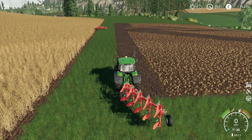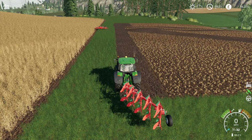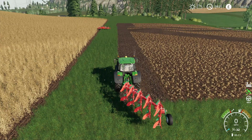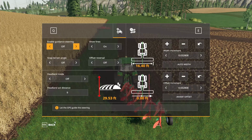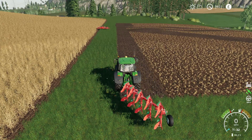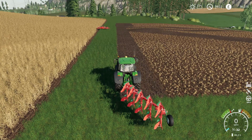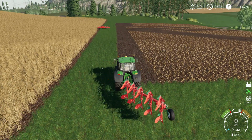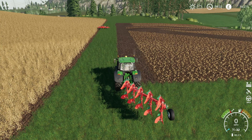Now, say I want to plow this field, so obviously I want to turn on my GPS with Alt and C. Here you can see that turns the lines on. When you first go into the menu on GPS, make sure you've got show lines turned on, then you'll know when you've got GPS turned on and off. So if I go Alt and C, the lines disappear. That means GPS is turned off, and if I go Alt and C, it's turned back on again. That is all Alt and C is for, turning it on and off.